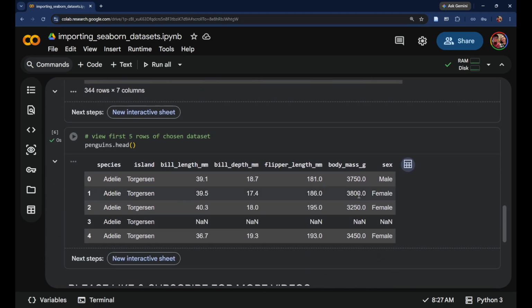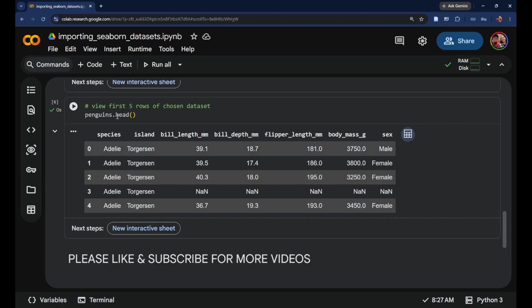And then remember, if you just want to see like the first 5 real nice and neat, you can do our head statement, penguins.head. And then again, it kind of just shows you the first 5 here. Okay, so it shows you that it's Adelie penguins. And then as you go down through, I'm sure you'll see the whole bunch of other different species. And then it has a different data on each of those penguins.